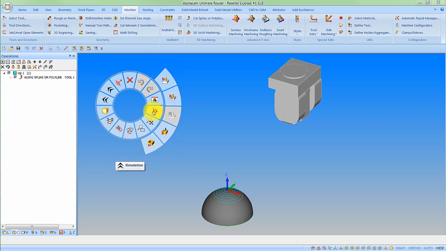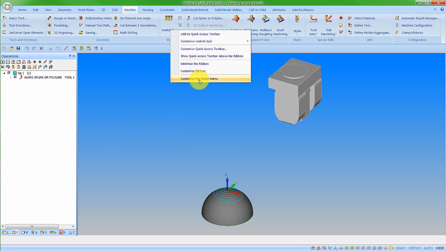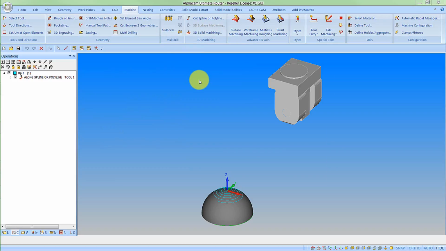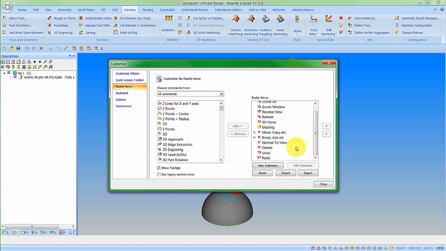So there might be some buttons on here that I may not want. I may not want to have the background color on the direct radial menu. So let's look at configuring this. If I right click on one of the ribbons and then go to customize the radial menu, we have the configuration dialog appear. So if I don't want a command, I can find it and then simply remove it. And this hasn't removed it from the whole system, it's just going to appear in the list of commands, and we can always add it back in, or add it back in somewhere else if we require.